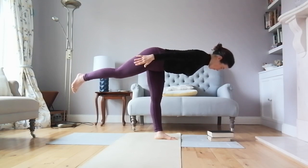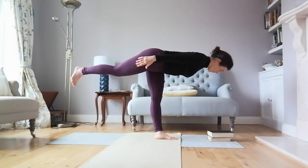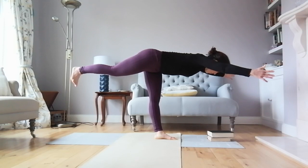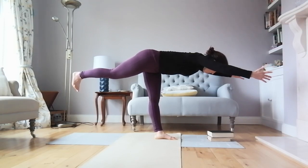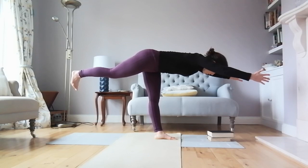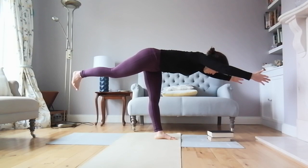Back of the neck long. Toes pointing towards the mat. Reach the hands forward. Three more breaths.